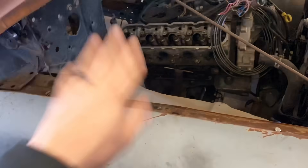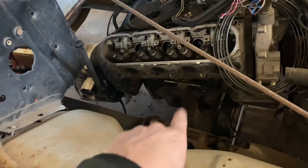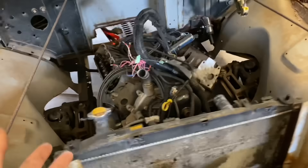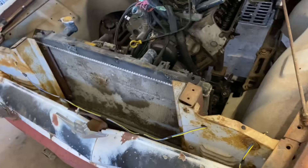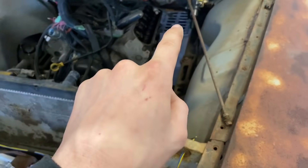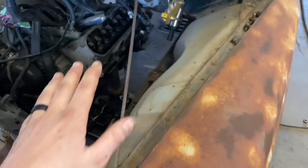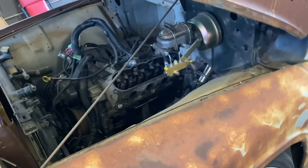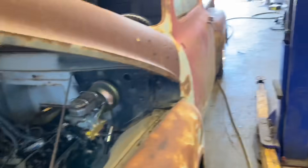Here's the old motor and trans just lying in there — I was going to go through it and freshen it up and all that. Got to pop out the old motor mounts cause we're no longer going to be using those. And then once all that stuff's out, I'm going to start running brake lines on this thing too, so that's all done. I think that's the plan for today.